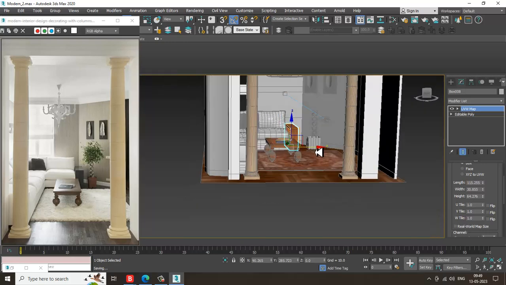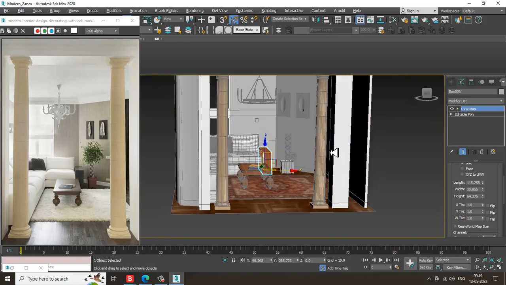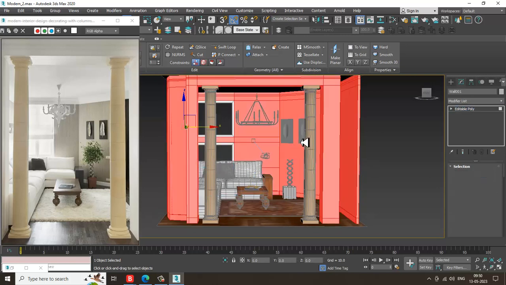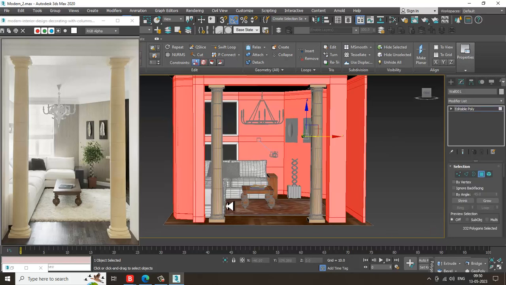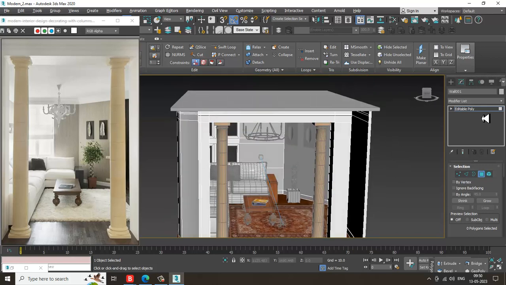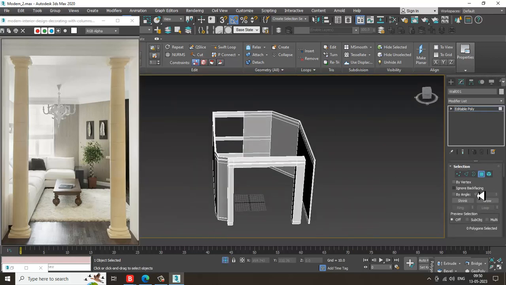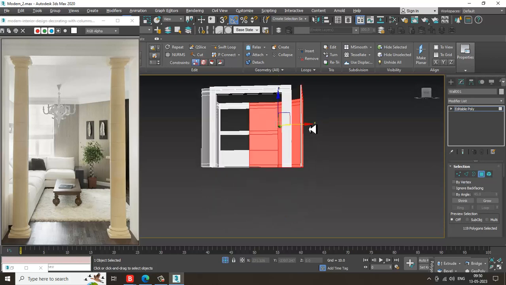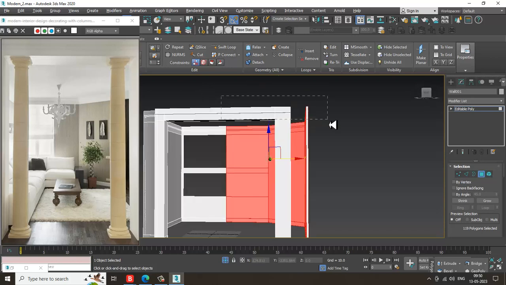I'll save the file. Now let's again go into this, select the polygons. Let's select these polygons over here. I'll save the file once. I'll just isolate this, select these polygons over here, exclude the top part.